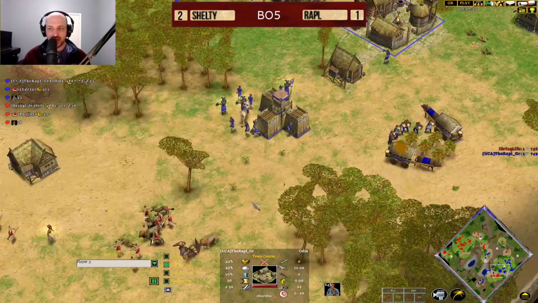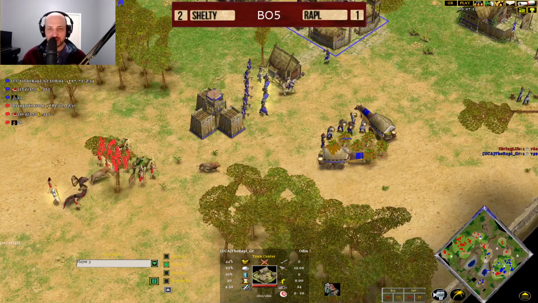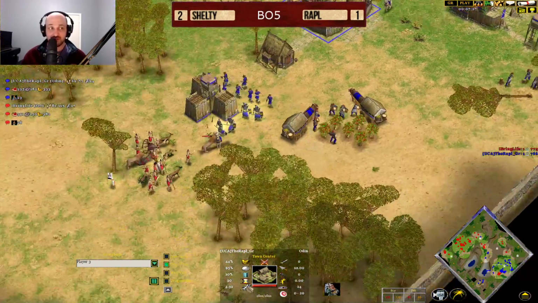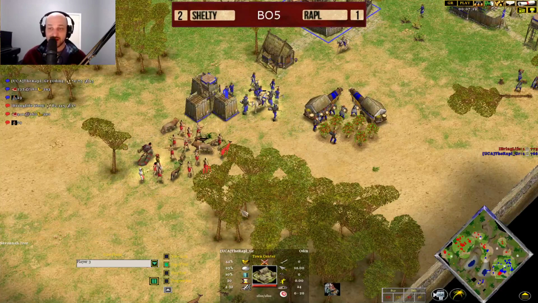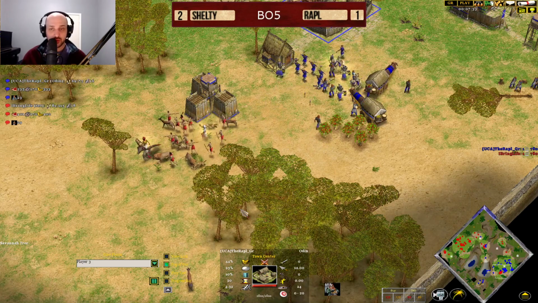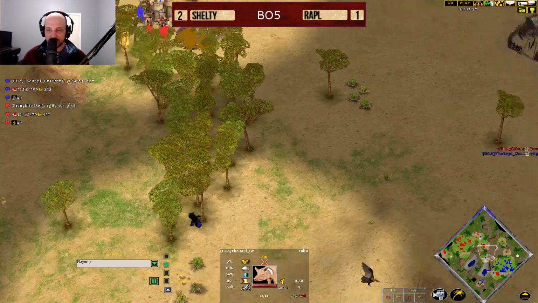And this is one of those nightmare situations for Rapl. He's got really no avenue for food. He's only got 1, 2, 3, 4, 5, 6 berry bushes left, so he's going to have to start farming. And farming in the classical age for Norse is really, really bad. You don't want to be doing it if you can help it. Let's have 1 pig that he could bring home.